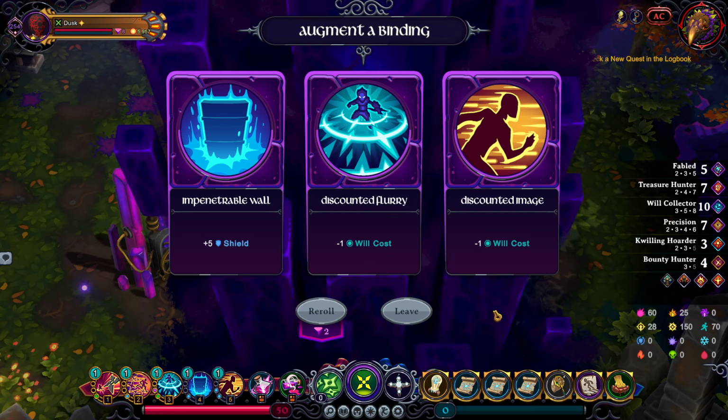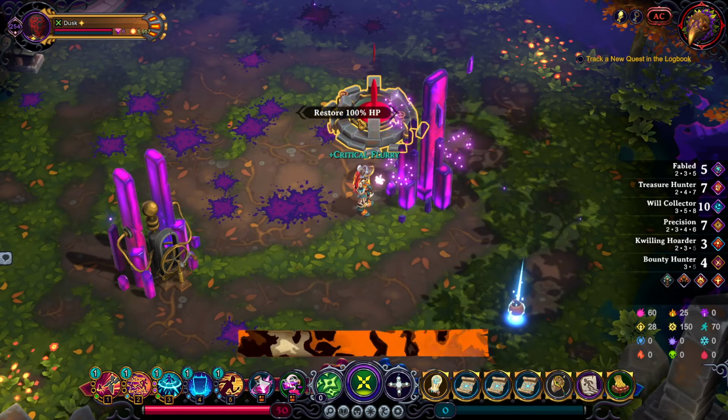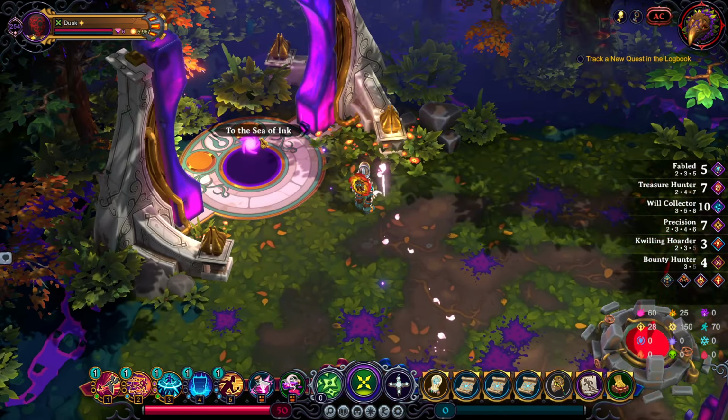-1 will cost. Fun. Discounted image. Fun. I can do better, right? Reroll that. Yeah, critical flurry. Let's add another 10 crit chance and 100 crit damage. Seems good. Great. Currently adding 200 crit damage to this, which is nice. I'm going to move on.